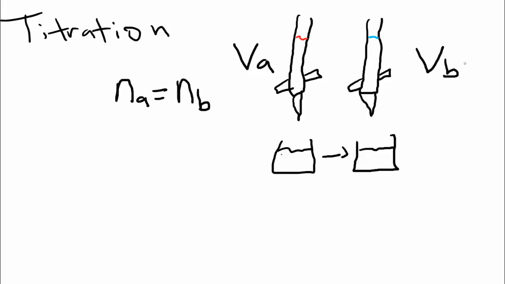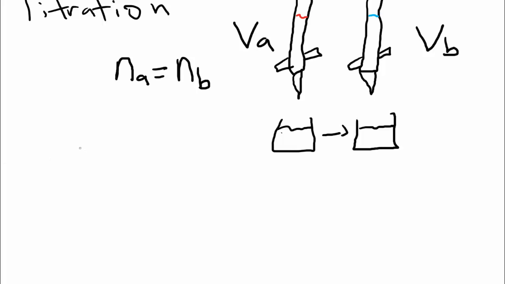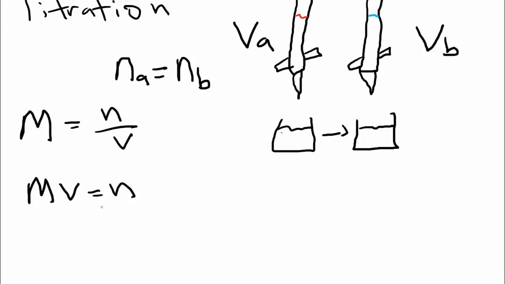So because of these relationships, the fact that the number of moles of the acid and base are equal, and we've measured the volume, we can set up an equivalency. So let's think about concentration for just a second. If you're thinking about concentration like molarity, it equals the number of moles divided by the volume of solution. So we can resolve this for number of moles, and that's going to basically be equal to the concentration in molarity times the volume, and that equals the number of moles.